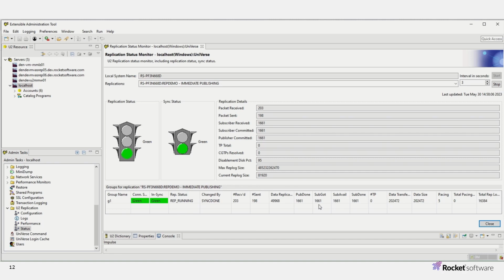We can identify that situation easily with the MVX, or we can generate that event. The easiest way to identify it is to see that sub done stayed at the same number for that group. Like in this example, it says 1661. If it says 1661 and all these numbers are continuously going, like pub done, sub got, sub available, that means something is not finishing or updating on the subscriber side.